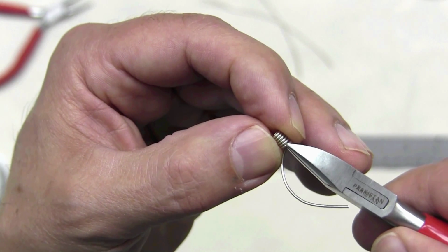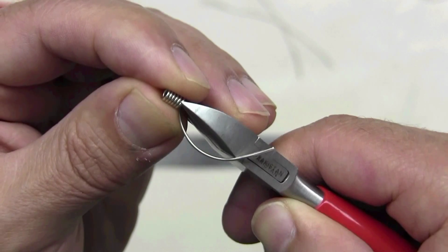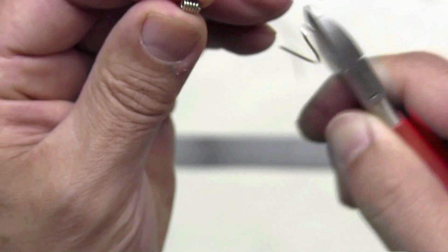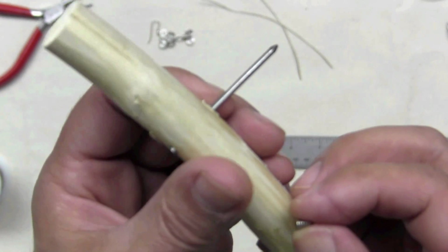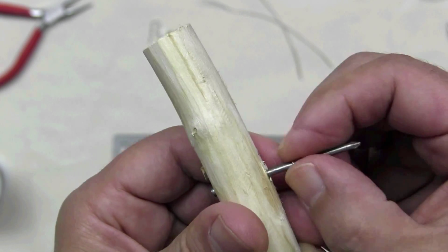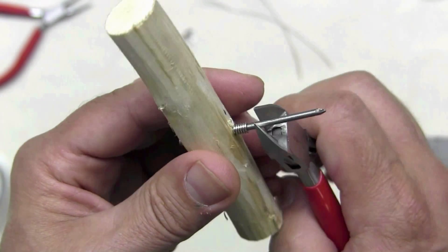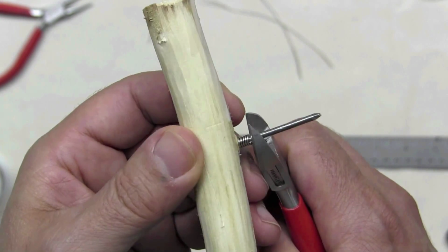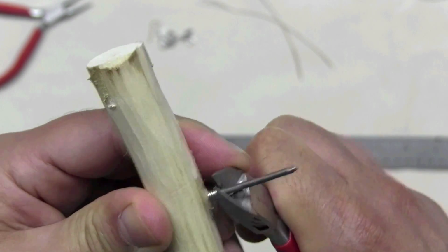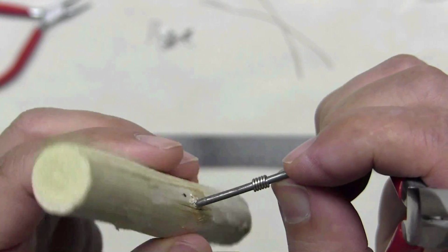Now I'll take my plier, position it just like I did. And I'll cut it. The last thing I do with the loop that I just made in order to finish it off is I put it back on my tool. And I take my pliers, any pair of pliers, this time I'm using my cutters, and I press down just to squeeze the coils into one another and make a nice tight coil.